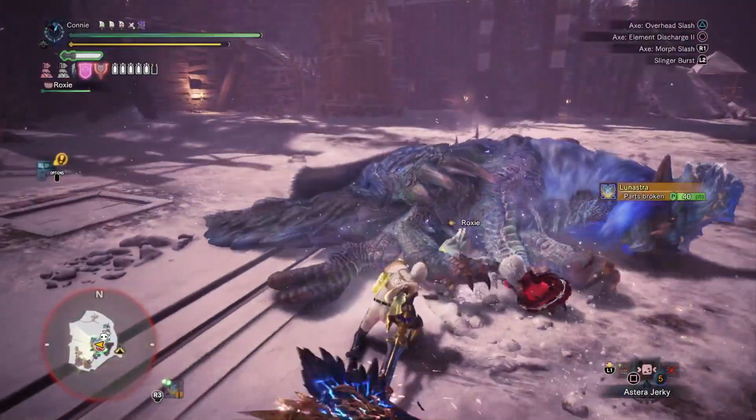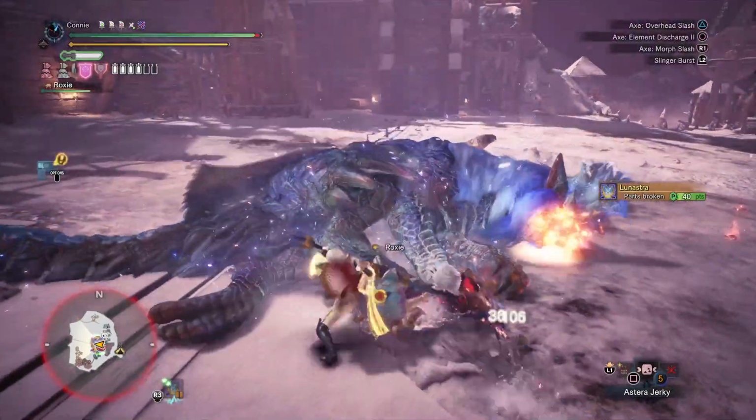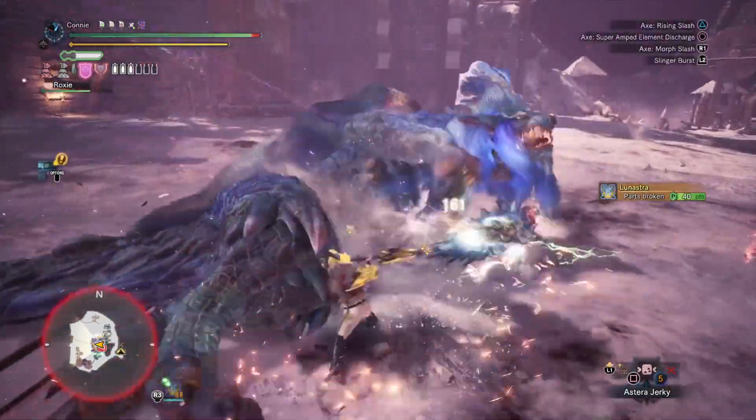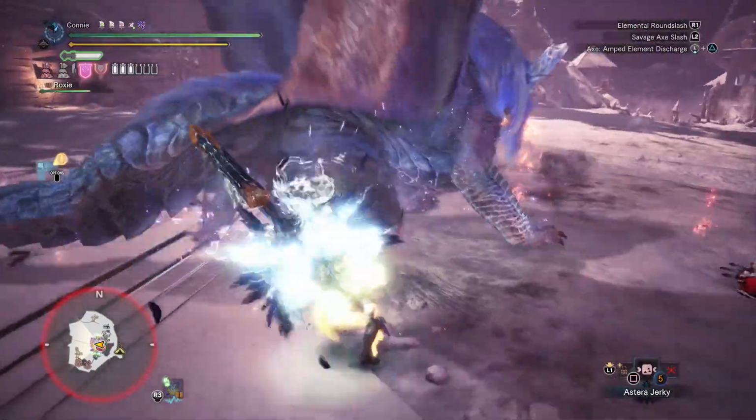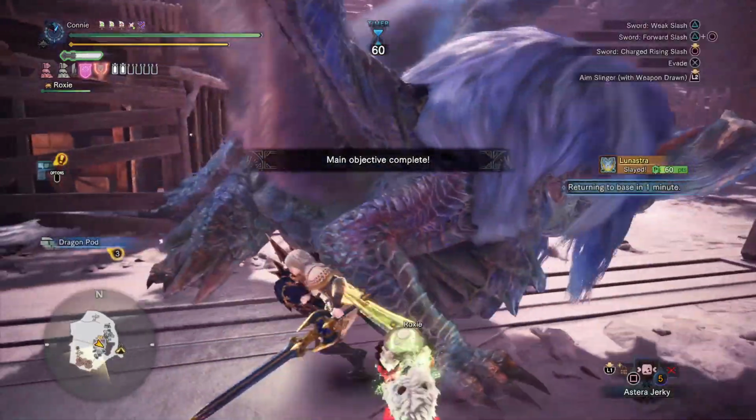I'm not really sure how this run was so quick. I mean, 5 minutes isn't quick, but by Lunastra standards and by my other run standards, I was pretty happy with how this run turned out. So I don't know, Savage Axe is definitely viable for this fight. But yeah, there's the run. I'll show you the set now.